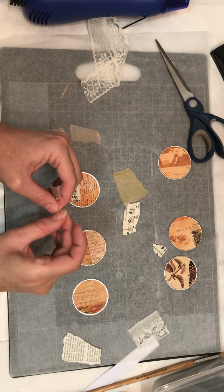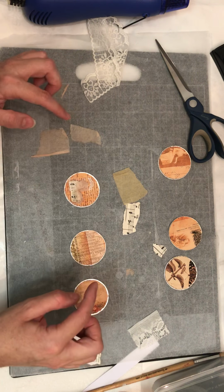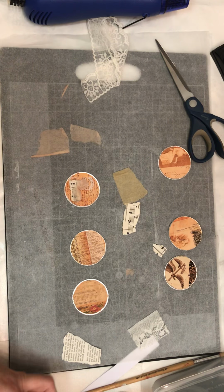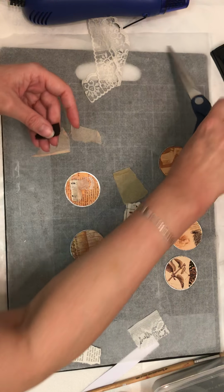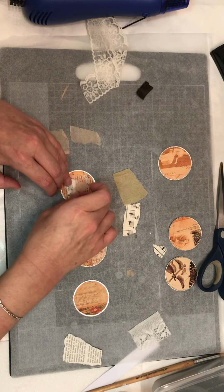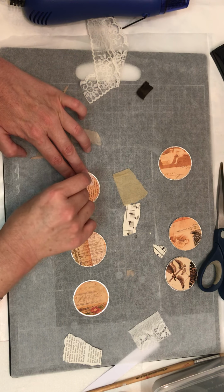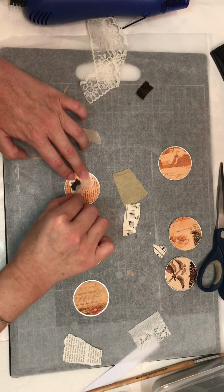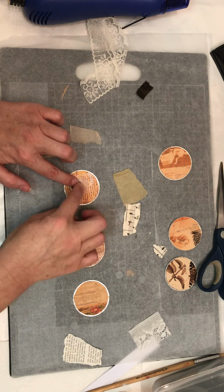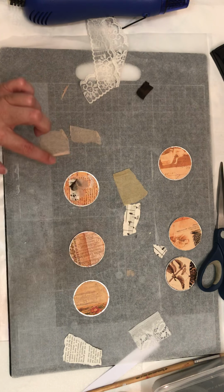Might just tear that ever so slightly. And I think I really like that. I feel like it needs a little depth. I do have this tiny piece of fabric. Just feel like everything's blending too much. I quite like that. You can still see plenty of the background.